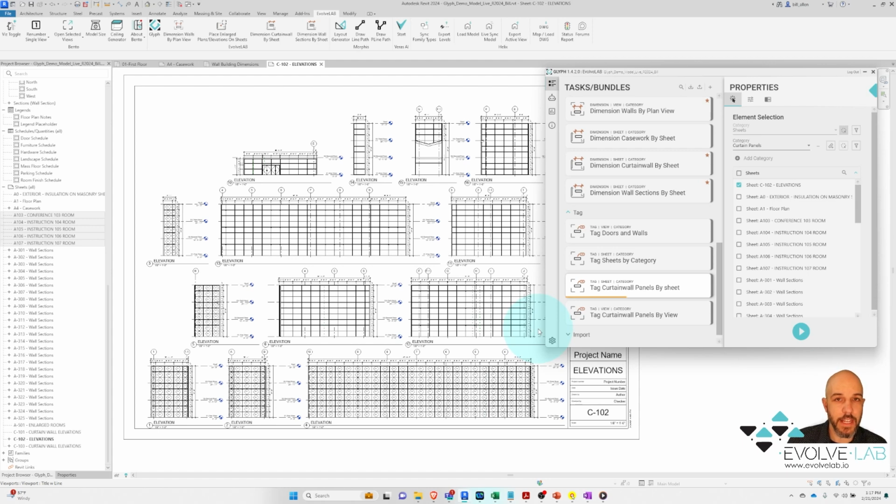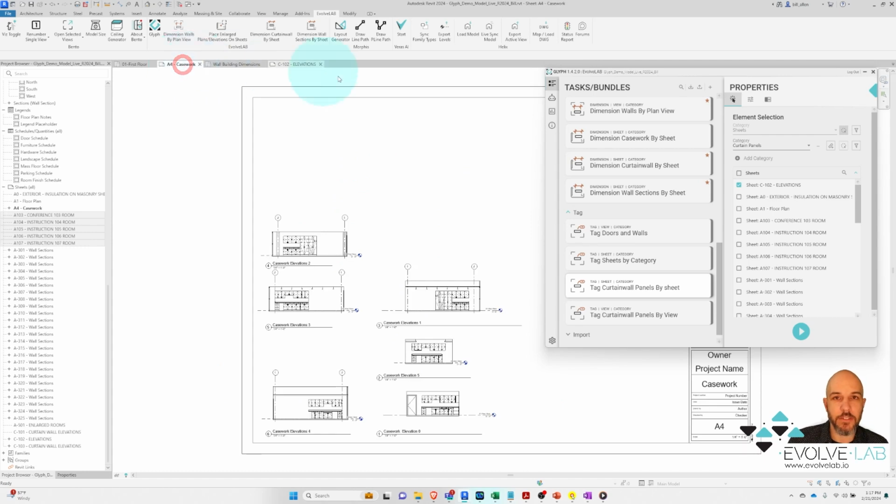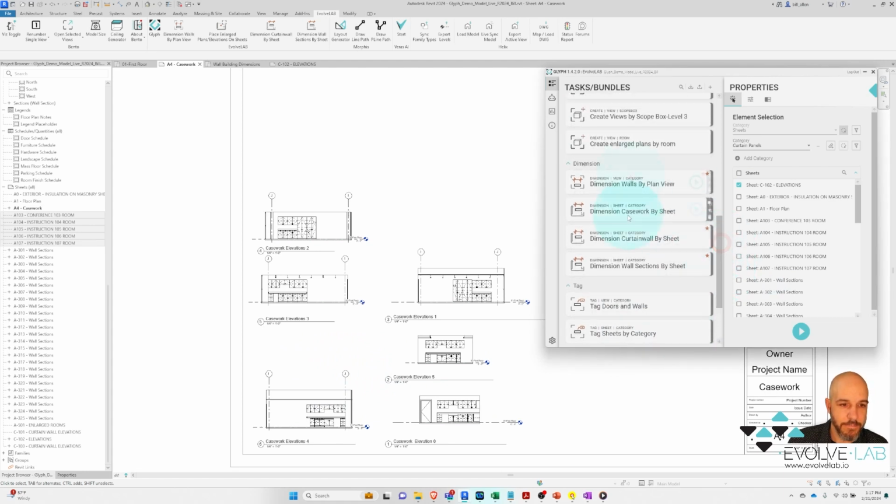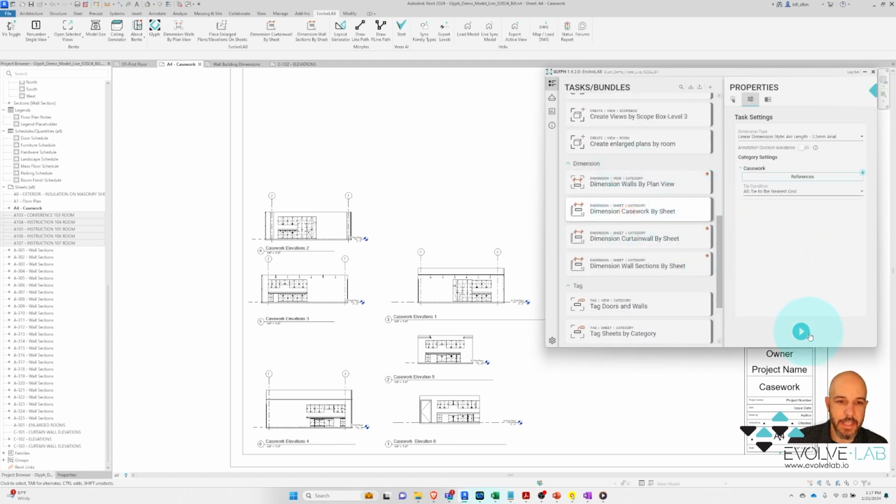Now it's worth mentioning in Revit you do have a tag all not tagged, but in here I would have to activate every view, tag all not tagged, deactivate view, activate next view, tag all not tagged, deactivate view, tag all not tagged, etc. So this helps mitigate that. I literally could have 10 elevations per sheet, 1,000 sheets, run it, and it'll go through, tag and dimension all of those sheets. And we can also do this in interior design as well. So if we have some casework elevations that we want to run this on, I'll go to my dimension casework sheet. And in here, I'll hit the play button and it can dimension my casework for me as well.